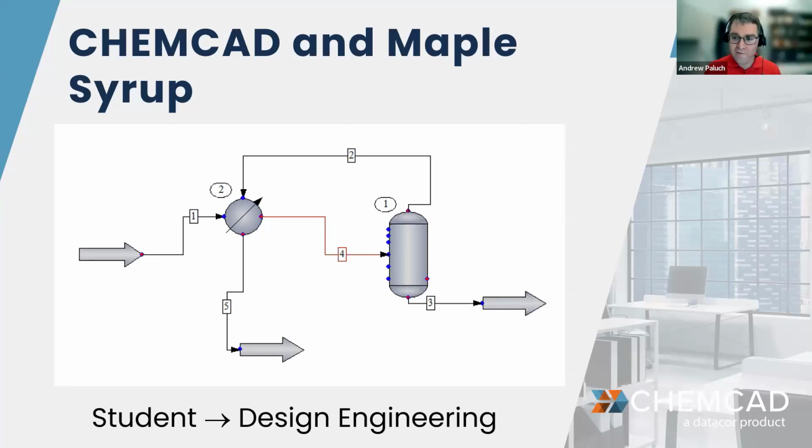All right, and what I find really rewarding from this experience, and this can happen as early as sophomore year, is we can model the process in a traditional way. We could perform our mass and energy balance for the process. We can then set this up in CHEMCAD, and it's a pretty straightforward simulation, just a single flash drum where we have a feed stream and then two product streams from our flash drum. But then we can really challenge the students to think like design engineers, right? So how could you make this process more efficient?